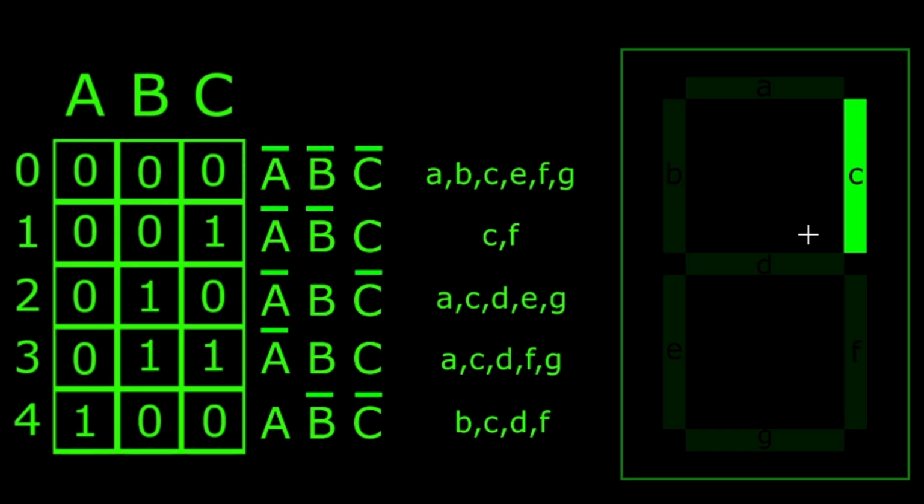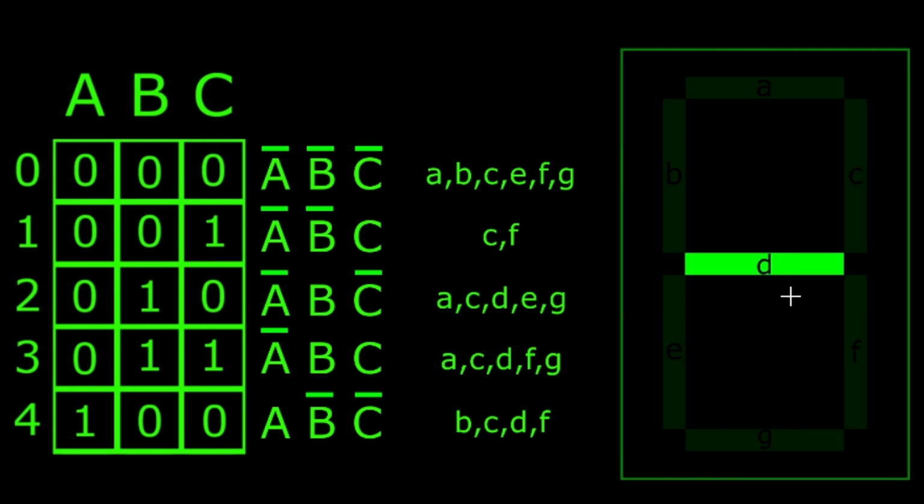And so for our C segment, because we're only counting from 0 to 4, we can see that the C segment is actually going to be on in all 5 of these cases. So we could make a sum of products for C, but to make life easy, we're just going to say C is equal to 1. And this is because there is no digit between 0 and 4 that we want to display where this segment will actually be off. So we're not even going to connect any logic to our C segment input. We're just going to connect it to a high signal because we're only counting to 4.